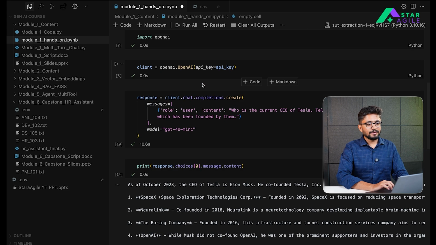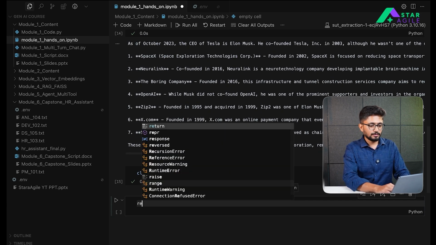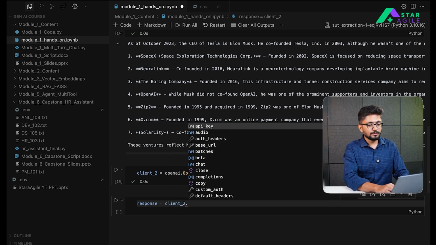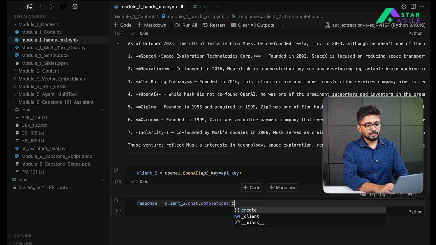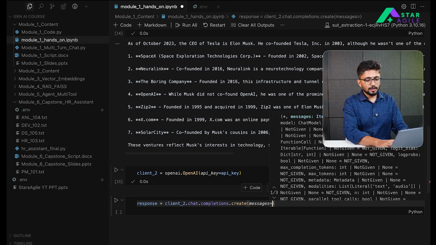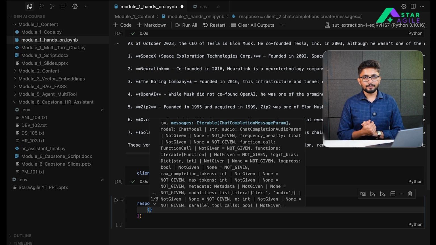Okay, and just like we did over here, we first need to start with the messages, right? So we'll use the response here, and the response will be generated using the second client: client2.chat.completions.create. Now within the create function, you need to pass your messages. So here again we'll set our messages over here. Messages is basically a list that contains the individual messages that you want to pass to the model. So we'll start by passing the first message. Over here I'll do things a little bit differently. A lot of times you want your large language models to behave in a certain way.